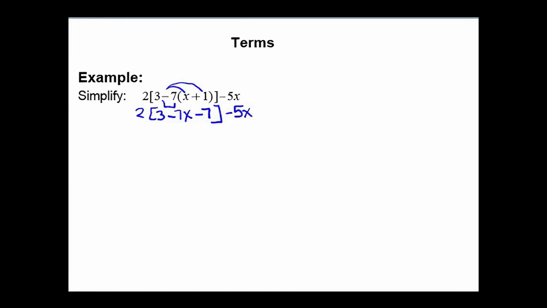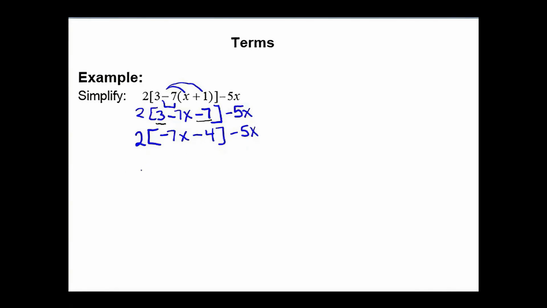When you do the nested symbols, you work in a cycle. You do like terms, distribute, like terms, distribute. So we just did distribute. We should have ended up with some like terms. And we did get some like terms. Our constants in here are like terms. So we'll combine those. That is not going to take the brackets off. So we're going to keep that. Our -7x, nothing goes with it. Our 3 and our -7, different signs subtract, sign of the larger. We still have the bracket. That was doing like terms.